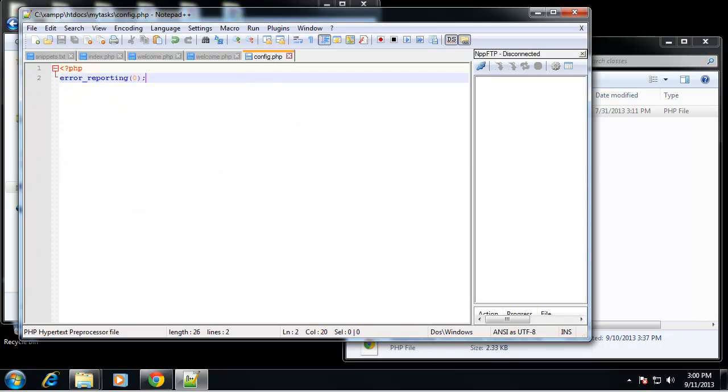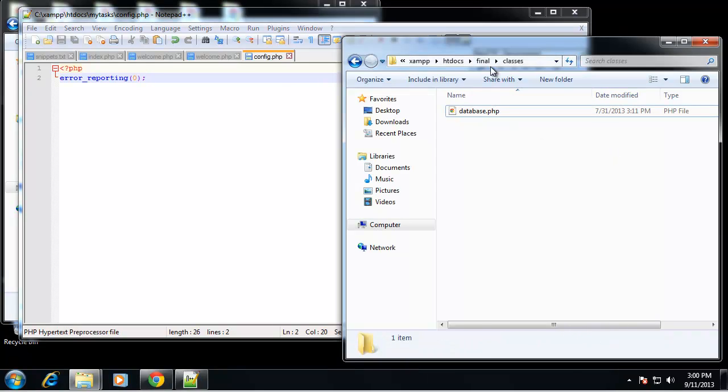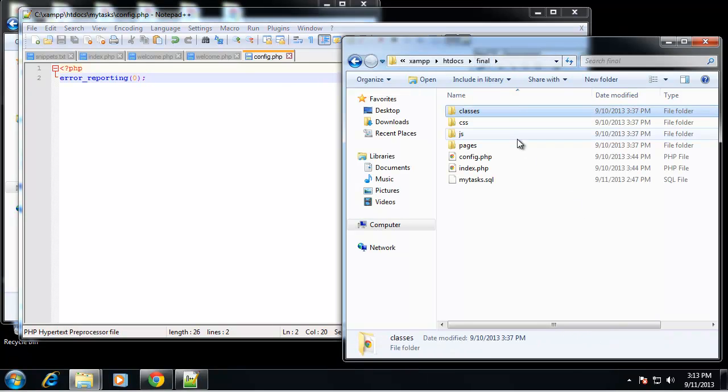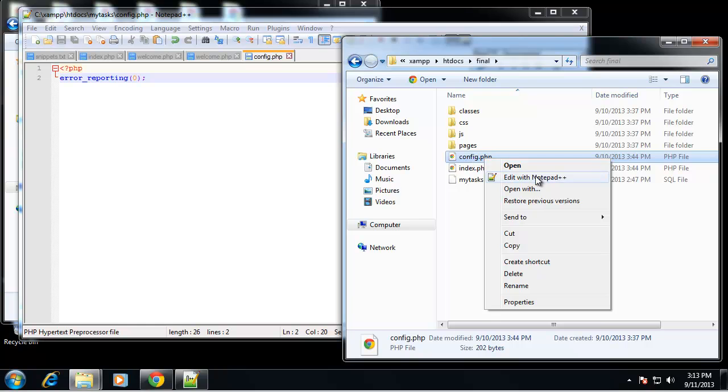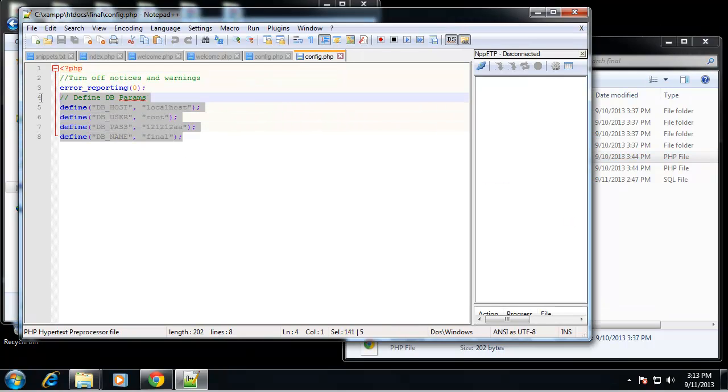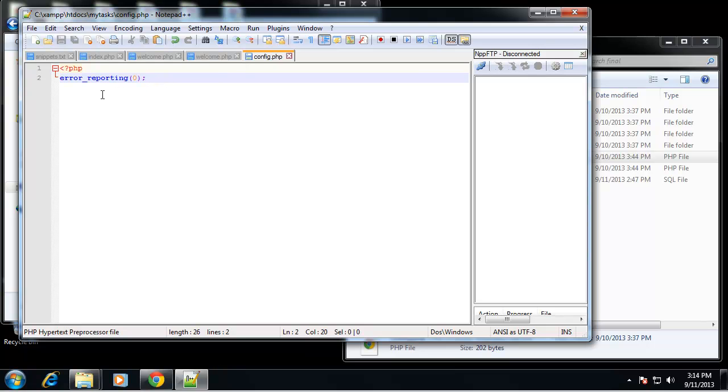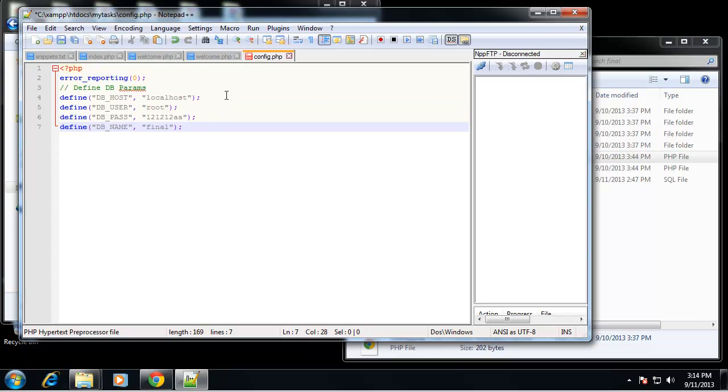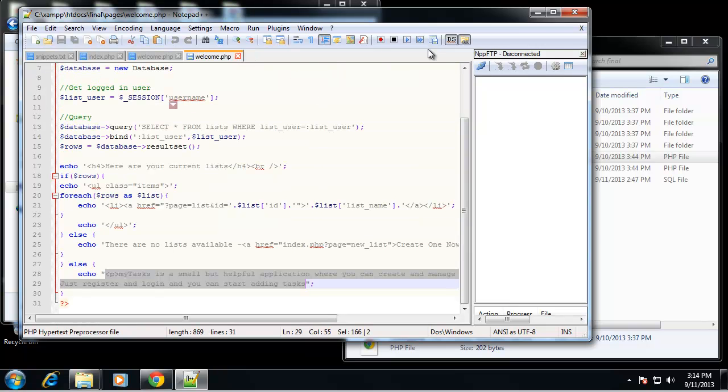So let's put those in now. And I'm going to open this config file and just grab these settings. Alright, so localhost, we have the username, password. Got to change the name of the database to myTasks. Okay, so that should be all set. We shouldn't have to touch the config file again.